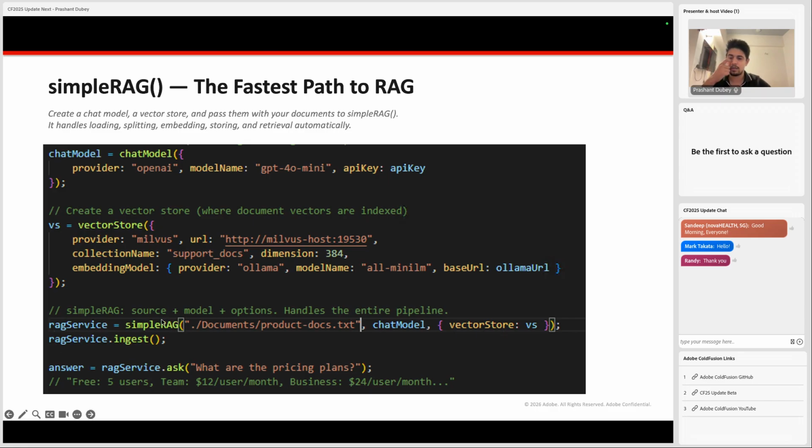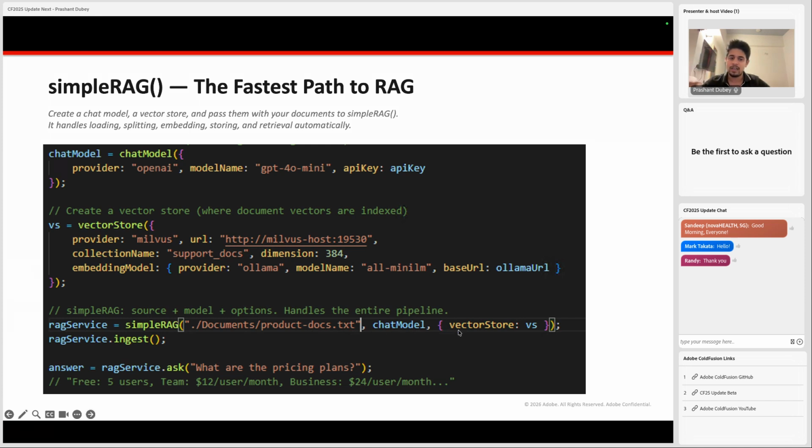This is the function name, simple RAG. The first argument is the path to a directory or the file that we want to use in our RAG service. The second one is the chat model, whatever LLM we will be using. Only these two parameters are required.